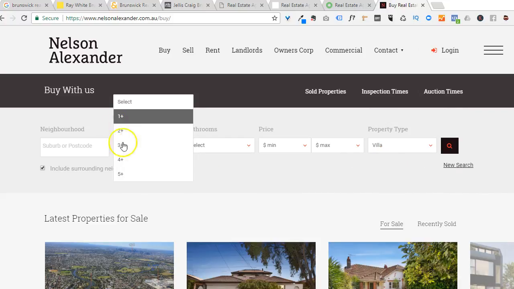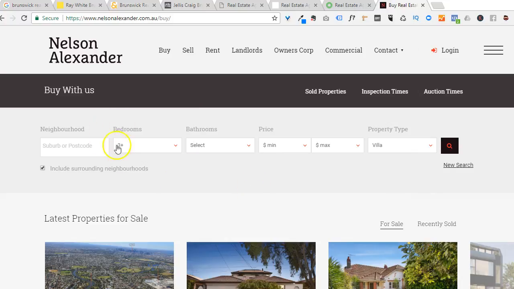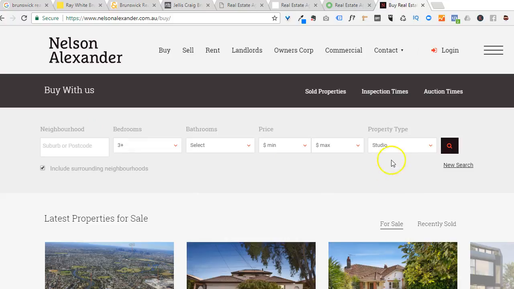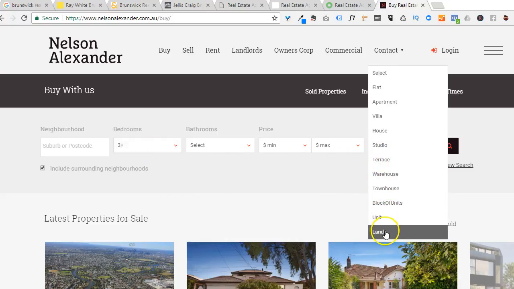And then what you do is you'd set up villas. Now, there's not many villas, so you might combine all of those, or maybe just split them into 2. Townhouses the same. Studios, maybe you put all your studios in one lot, and you'd end up with, say, your land, your unit. You'd probably end up with, this mob would end up with about 20 to 30 different audiences. And then what that's allowing them to do is remarket at 1/30th of the cost.